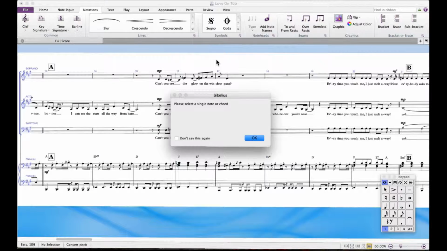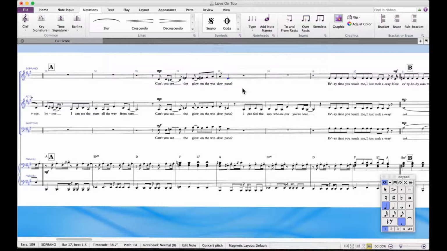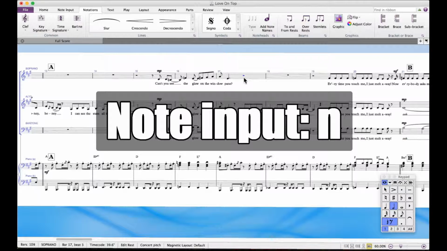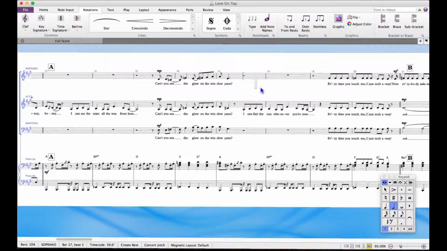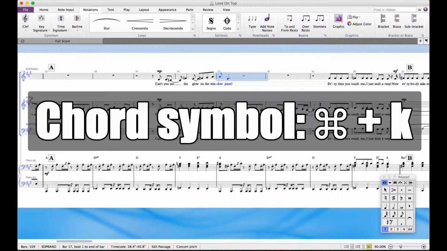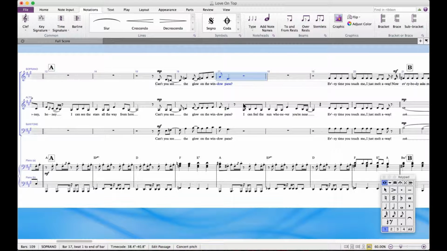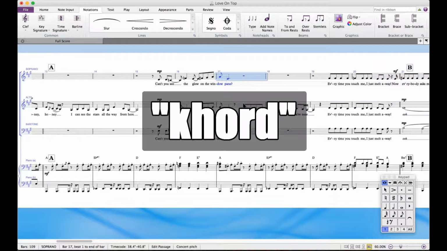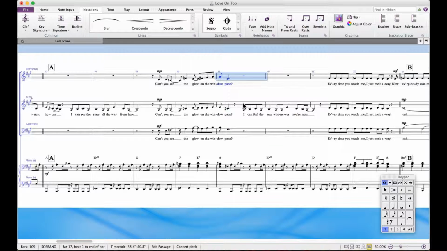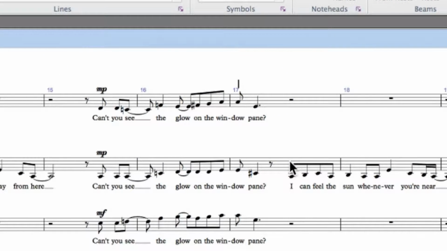What does C do? Oh yeah, well, that's literally for the music note C. But yeah, speaking of which, if you're typing in notes, you press N to go into note input, and then you can press C, D, E, F, G, etc. to press those in. One more we have is chord symbol. That is Option K. So Option C is copy, obviously. So just remember it's chord with a K, like Knut with a K. Option K, and then you can write in. So if I wanted to show the sopranos that they're singing on an A chord, then I'll just write A. And if I were naughty, I'd write E flat.